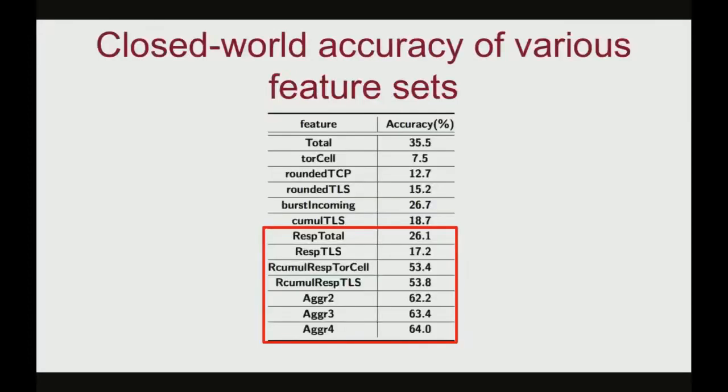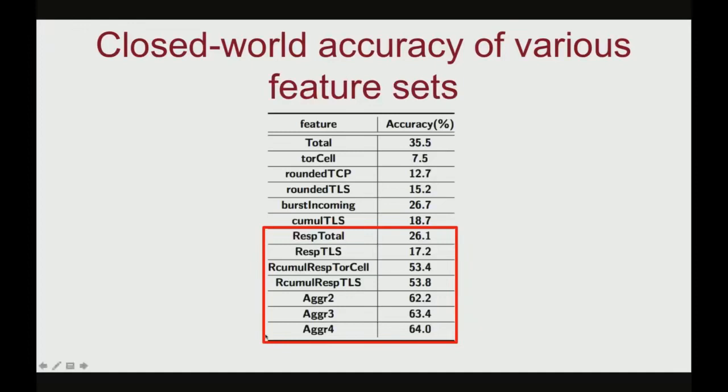So first of all, for the first stage of our attack, we can perfectly identify search query traces of a particular search engine using our classifier. For the three search engines, we got almost 100% precision and recall. And then we evaluated our website fingerprinting classic features as well as our response-based features.